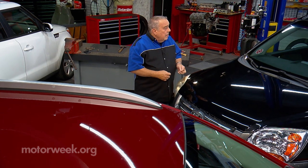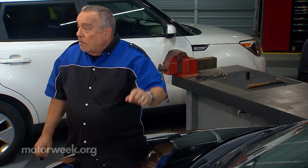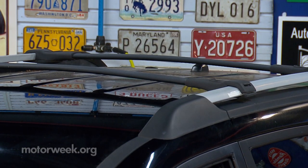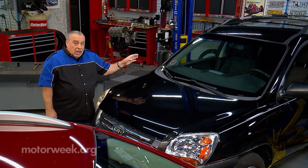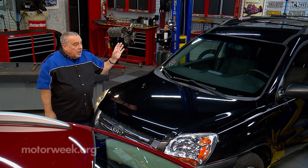A lot of them, you will find — like this car — it does have the crossbars on them, and you can put the various attachments on there for whatever you might want to carry. One thing to remember about any of these: once you start putting things on the roof, remember that there is a weight limit as far as how much weight you can put up there safely.